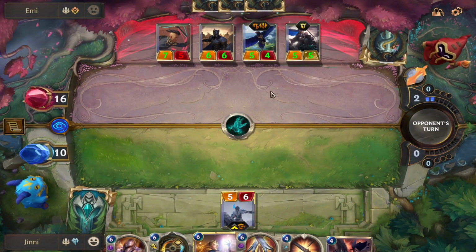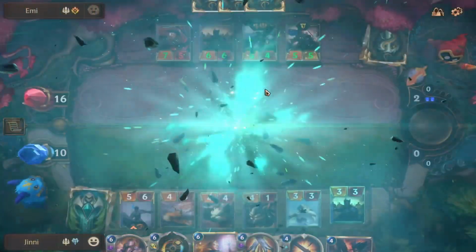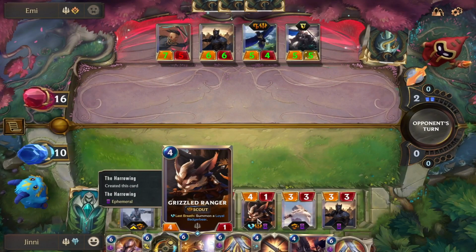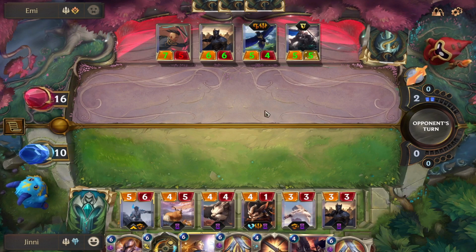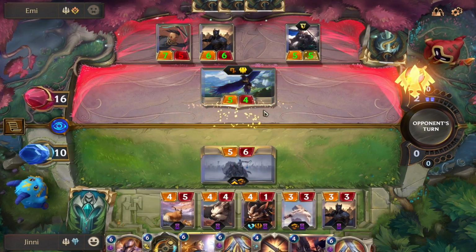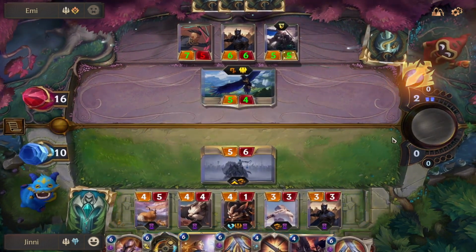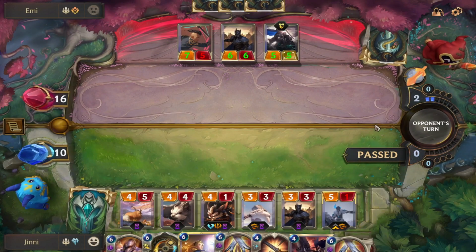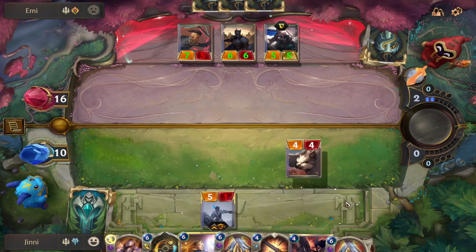I need to stop this momentum of his. Nice! This is actually very good. Alright. Yeah, you're not gonna do anything, my man. Okay, you're gonna pull Sejuani. Alright. Yeah, fine. Suit yourself. She's not my win condition, so don't care. Nice, and I got a body with it.